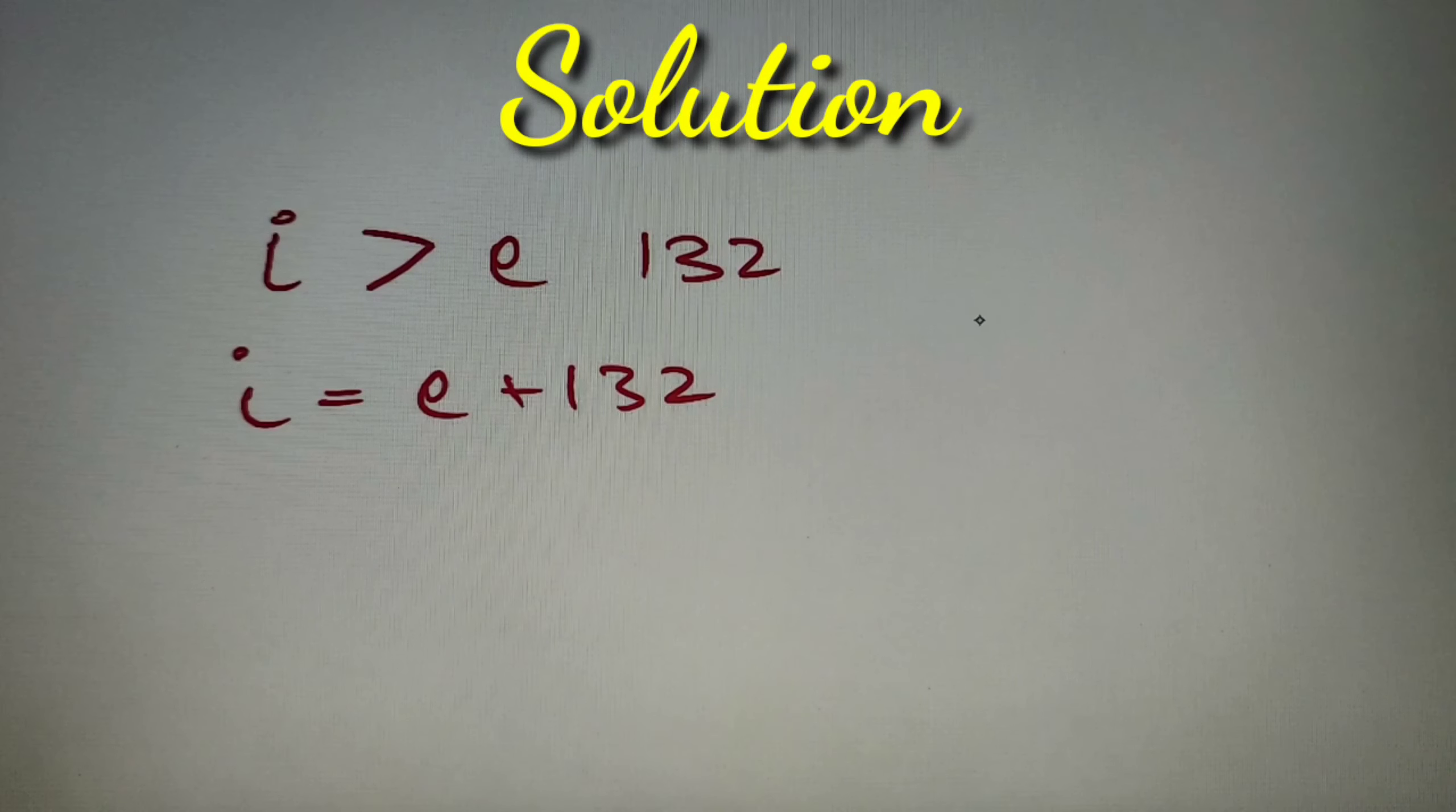Now according to the given question, we have to find the number of sides of the polygon, which is equal to 360 divided by the exterior angle of the polygon, that is e according to our given variable.